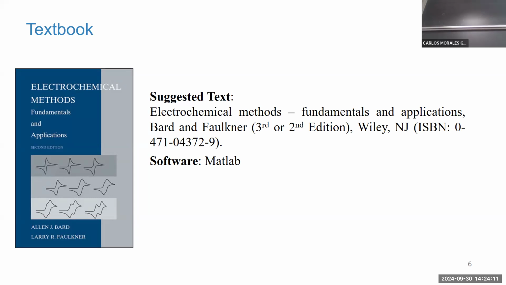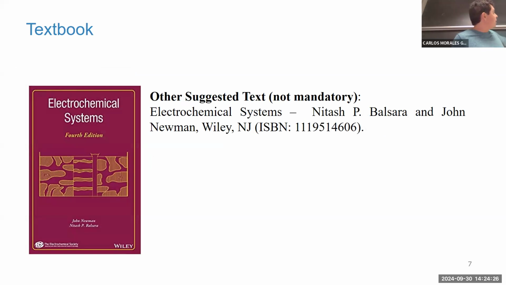All right. But if you're going to work in electrochemistry, you actually probably have to learn John Newman. So we will introduce some of the concepts from John Newman, from the Newman Electrochemical Systems, as well. So this is what the 4th edition looks like. There is also a 3rd edition, 2nd edition. I don't know. There is a PDF file that I know many people share of this book. So I think you can also use that, all right?